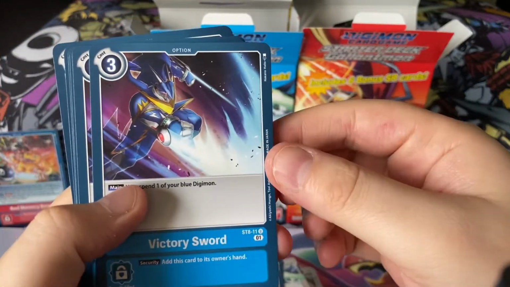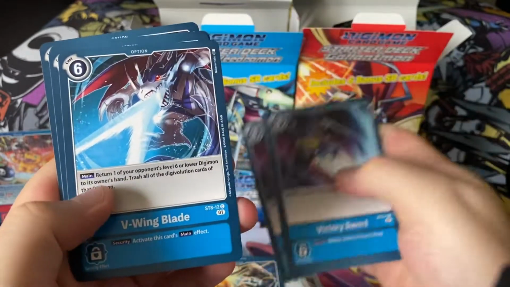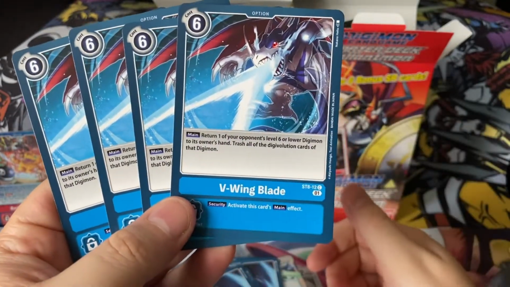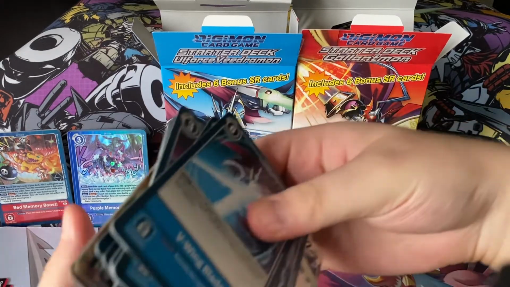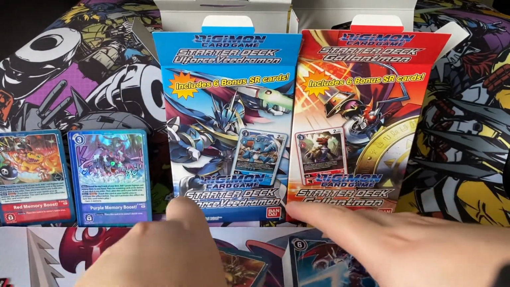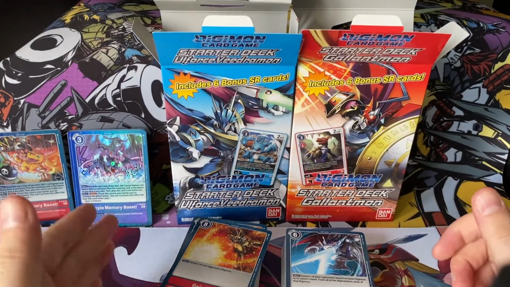You've got Victory Sword, which is a new one for this set, ST-811. And then we have V-Wing Blade, which is the last card in this deck. You get 4 of those, and that's again an original. So 2 very cool decks. Lots of really nice artwork. I'm really digging the new holo patterns, and I think that it makes something as ordinary as a starter deck seem like quite a lot of fun.